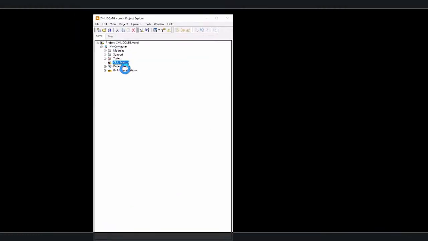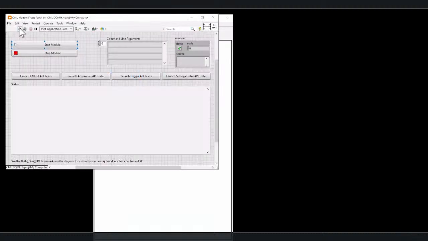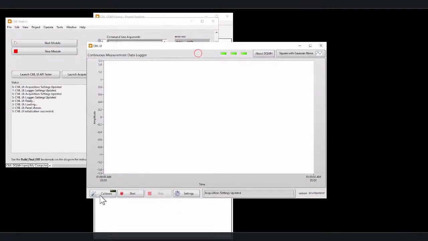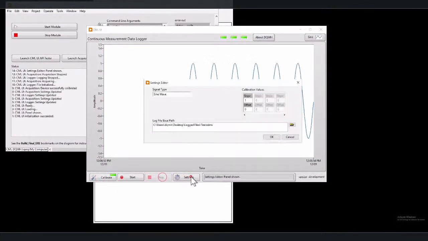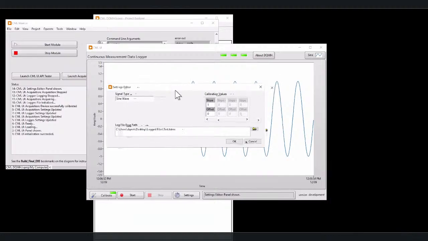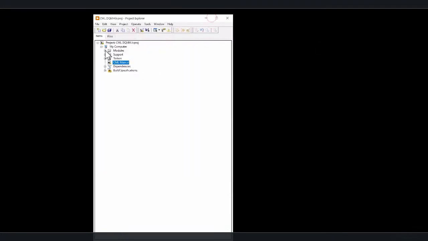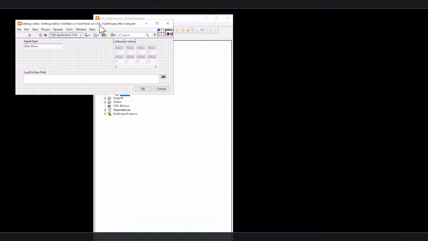Let's run it very quickly. So this is pretty much the same application. But if you click settings, you get the settings editor. This is not DCFG. This is the old style settings editor, which is actually a DQMH module. As you can see, we have here an extra module that we didn't see in the previous project template, which is the settings editor. And that's a regular DQMH module, which exposes the settings of the application.